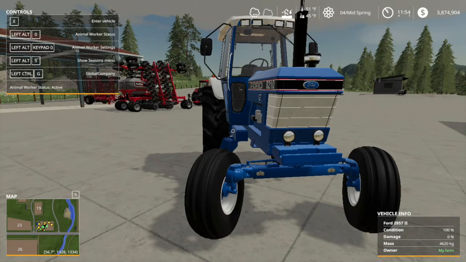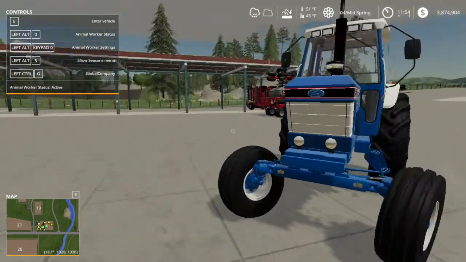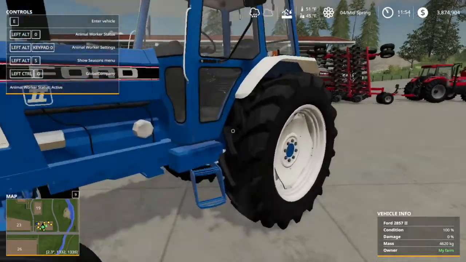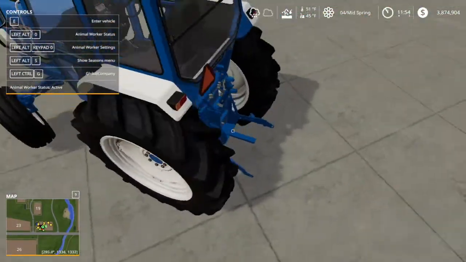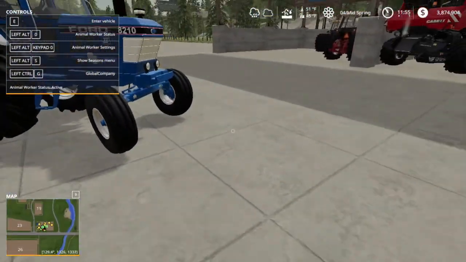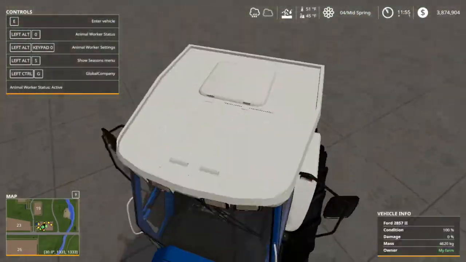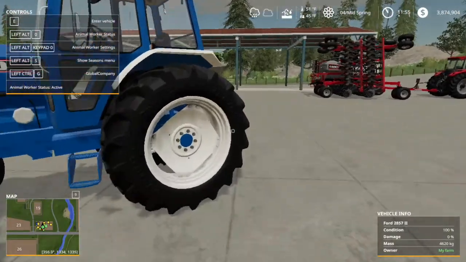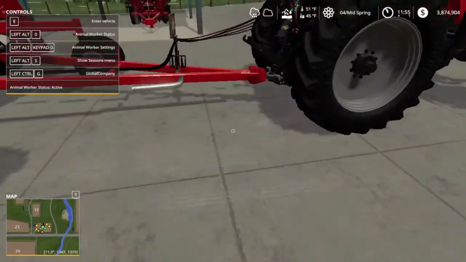And with this, you can do all kinds of stuff. Like, say you want to modify a harvester, you can make it so it dumps 5 million liters. And so, say you have 2 million liters, it's going to dump that really fast. You can make it so it can hold like 50 billion liters of grain, a combine, and it won't even affect the weight of it. You can also, I don't know if you could change how much fuel it holds, like if you can make it so it never ran out of fuel. I believe I have made it so it fills up instantly, which counteracts slower fuel refilling. But if you have that mod, so I think it would, but I don't really know.